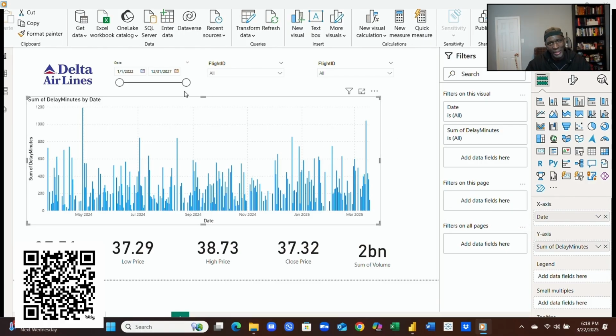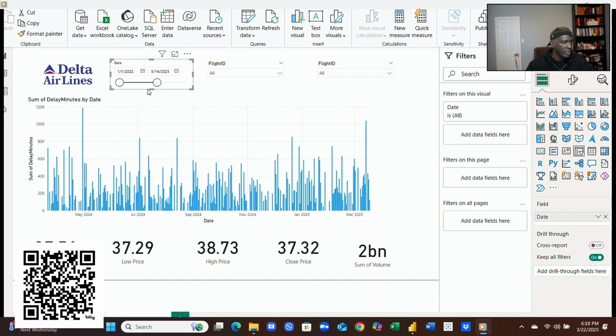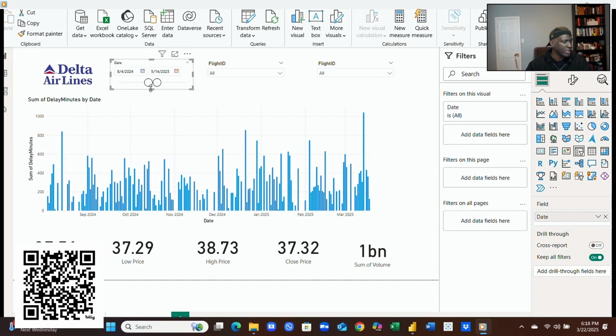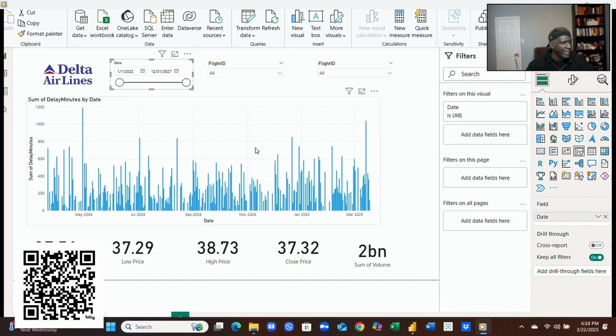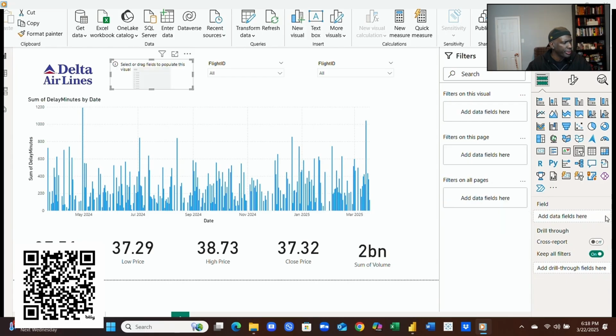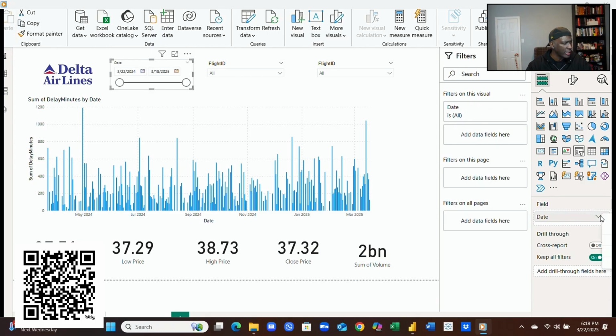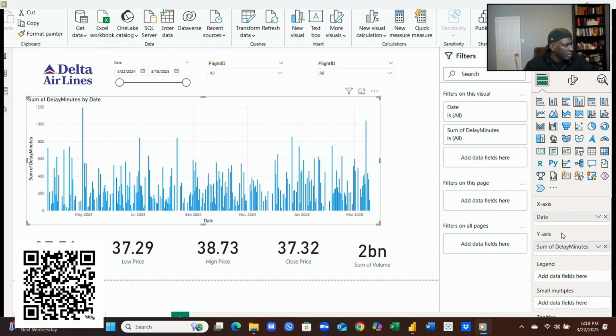Now, that doesn't work every time. And as you can see here, on this particular page, the Delta Airlines logo is a visual, the calendar slider is a visual, the flight ID is a visual, and I've got 2 flight IDs here, so we'll get that taken care of as well. So on the first row, we've got 1, 2, 3, 4 visuals. On the bottom row, we've got the open price, the low price, the high price, the close price, and the volume per that day. So that's 5, so that's already 9 visuals.